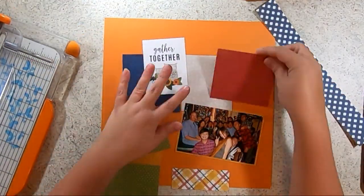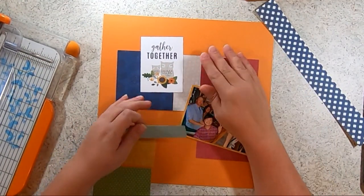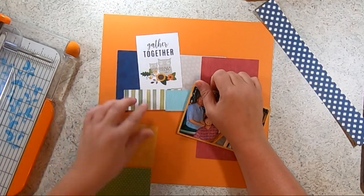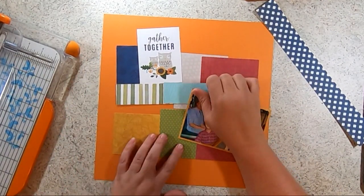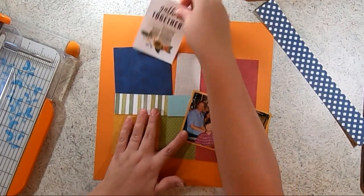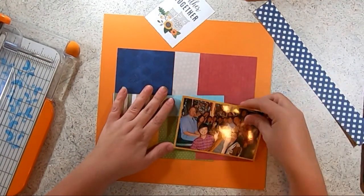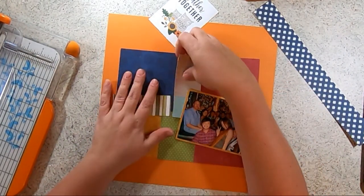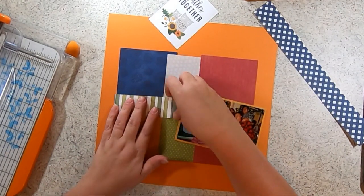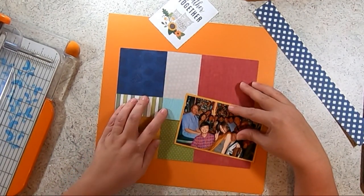And I'm just playing around here trying to decide how I want to do this. I'm thinking I want to keep the red on both the top and the bottom of that photo. It was funny, Autumn Terracotta is one of the colors in this paper pack, and I don't have any more of that. It's an old retired color, but I do have Gold Rush still, and I thought actually with the coloring in the restaurant that Gold Rush actually worked better for a background. So here I'm just doing some dry fitting.